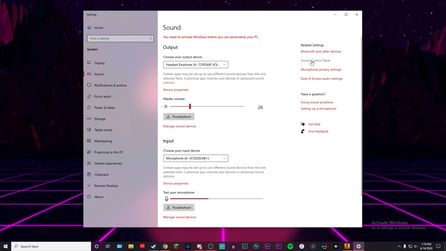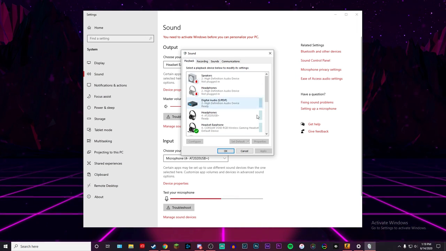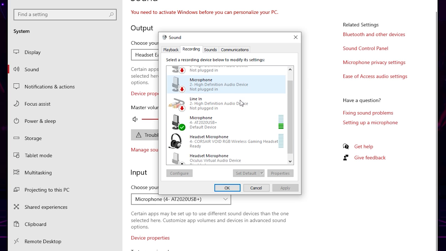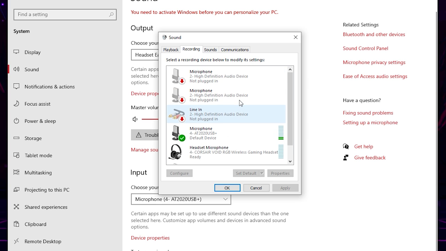What you really want to look at is sound control panel. Click that, and then this little box is going to pop up, and what we want to look at is the recording tab above it. Now this is going to show you the more advanced version of what devices are connected and the properties that you're able to change. As you can see here, I've had some microphones plugged into my computer, but the main one I'm using here is my AT2020 USB microphone, and as you can see, it's already connected and you can see my voice level going up and down.